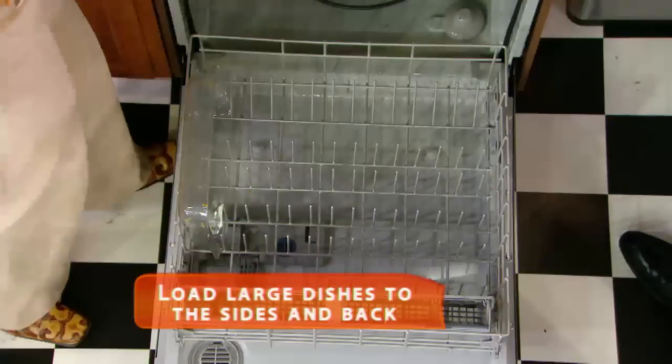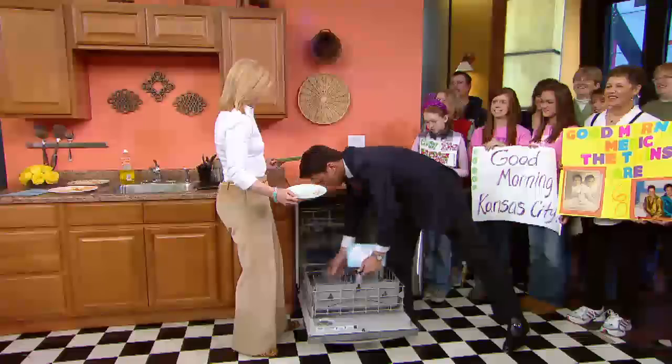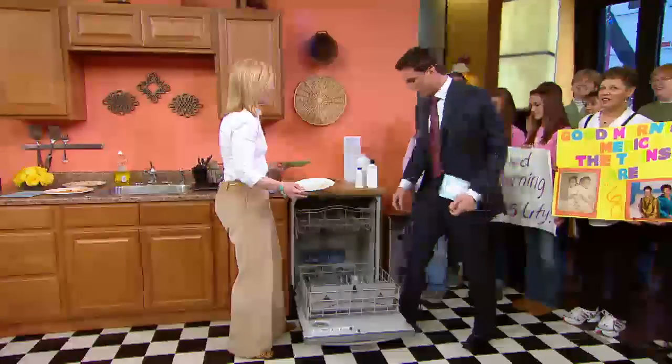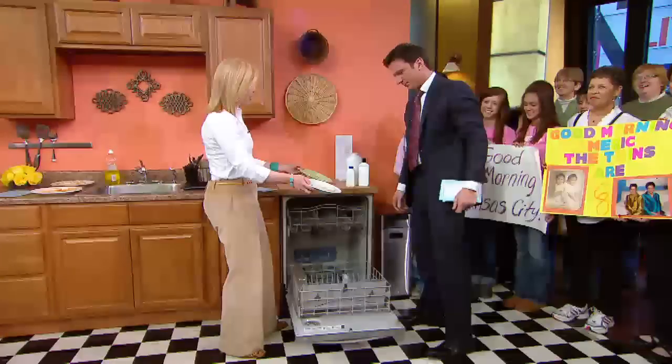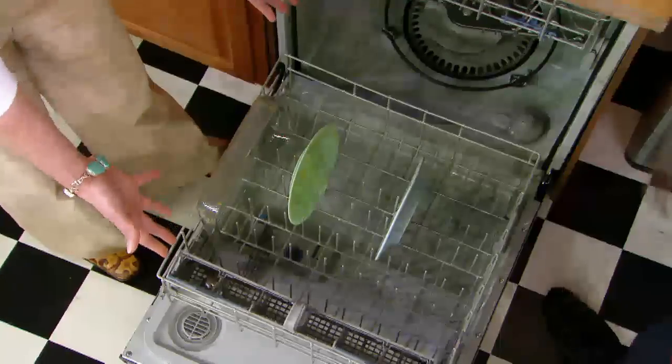Okay. Right. So I would have gone with this down. And that's wrong. Well, that would probably be okay, but I want to cram more stuff in, so I put it on the sides, okay? The dirty side of the dishes should go toward the center, where they get the most action from the water. How about that, okay? Good.